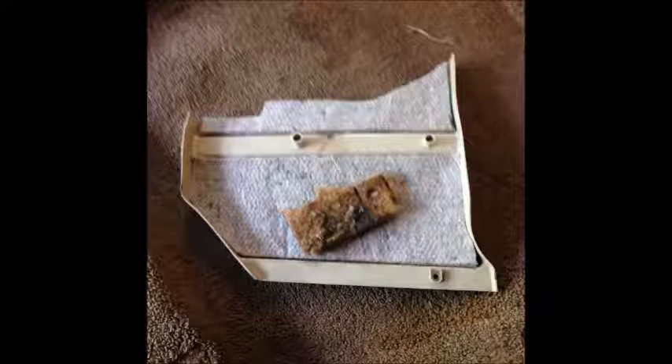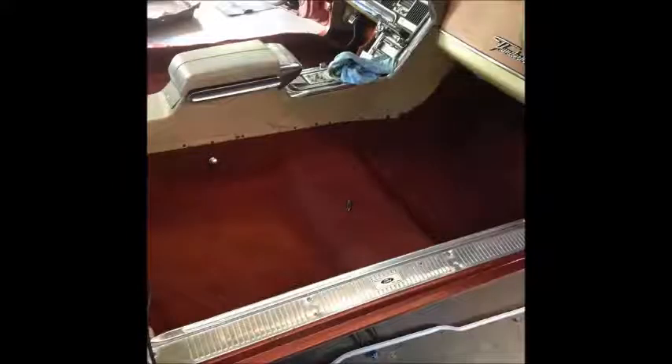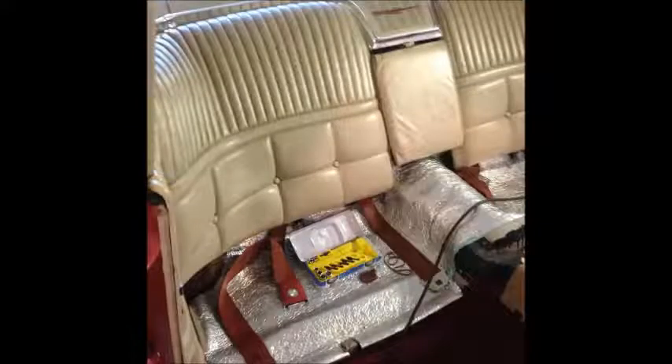These are the front kick panels. That little square is what the mice left — those panels used to be covered with jute backing, but that's all that was left on either side. The mice really did a number on this car. I had to replace the carpets. There was literally a waterfall of mouse urine from the nests they made on either side of the rear seats underneath the rear seat bottoms.